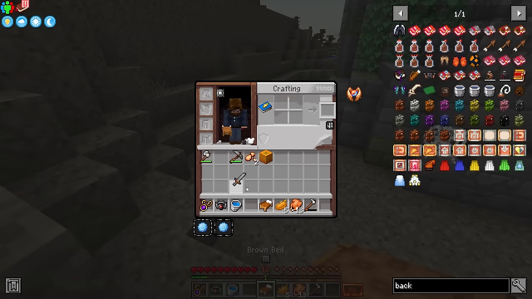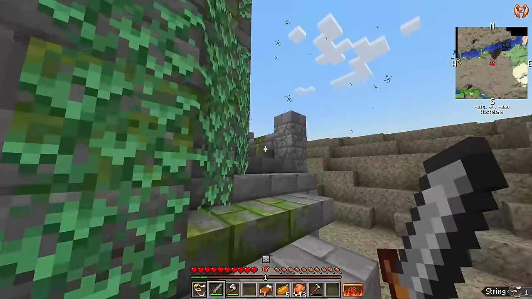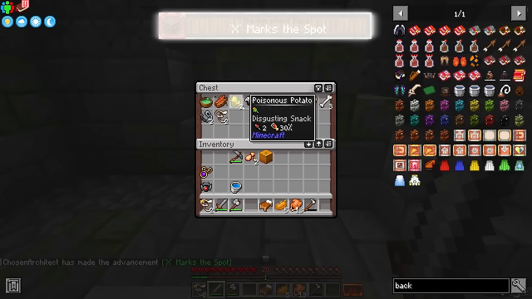But, oh, it's the string that I need. So I do want to grab this real quick, because this will be the other string that I need in order to make myself a sophisticated backpack. But what is going to be in here? Is there any sort of loot? There's a chest. Ooh, I'm going to grab this.